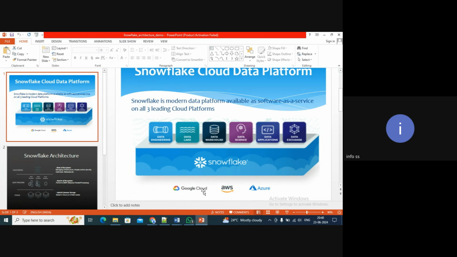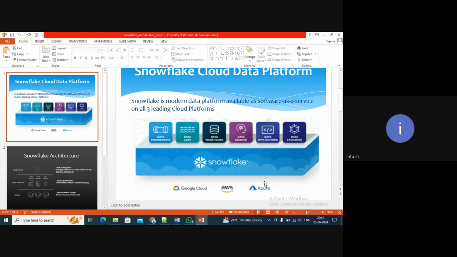Google Cloud Platform, AWS, Microsoft Azure. It is available on all public cloud platforms, not just one specific cloud. So irrespective of whichever cloud your client is using, if you learn Snowflake, you'll have demand.